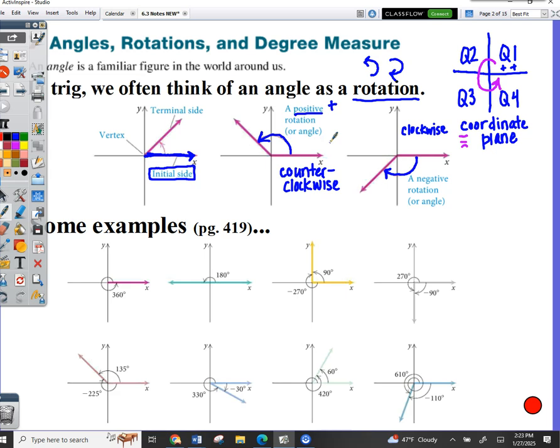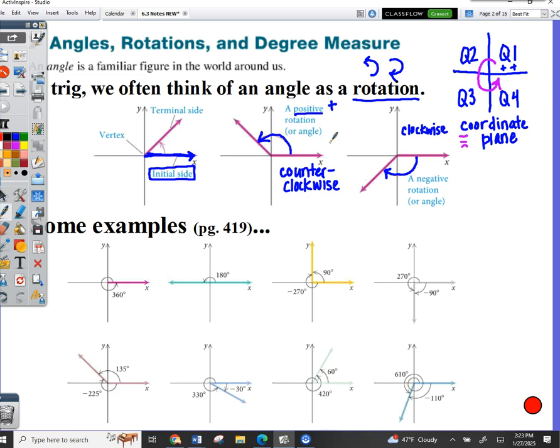So this is how you're going to remember. There's a lot of info here. This is what I mean by it's deep. These are positive numbers, and I'm going counterclockwise. This is how I label the quadrants. This is how I recognize that positive angles rotate counterclockwise. Then if I have that memorized, I know for a fact by default, then negative angles go clockwise.